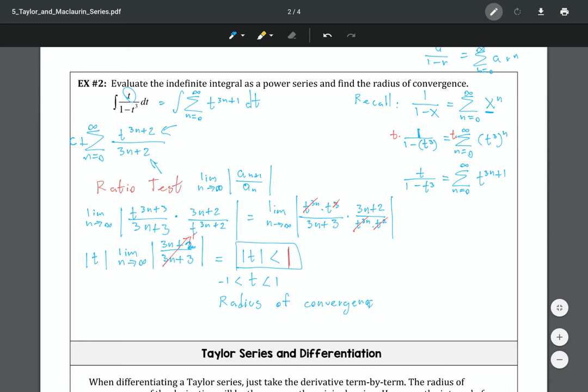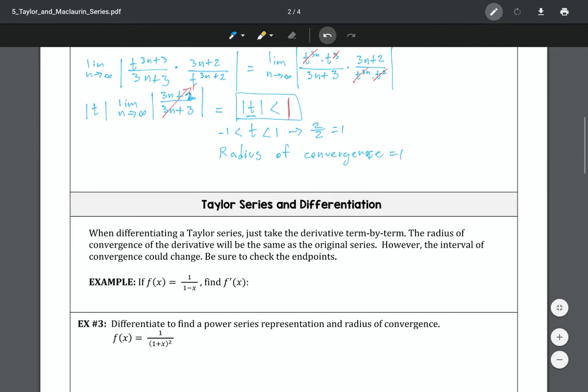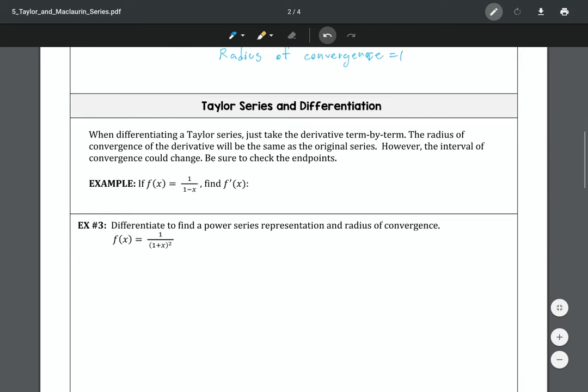Just make sure you're aware that this only happened because I only have 1 variable. If I would have had something like a 2t, then it would be different. It's still simple, but not quite as simple. But if not, remember what you do is just figure out the length of this interval. Notice that between -1 and 1, that's 2, and then you divide that by 2. So this is 1. Same idea, right? So I didn't really lie to you last time. I just perhaps gave you a more general way. All right, so let's go on.